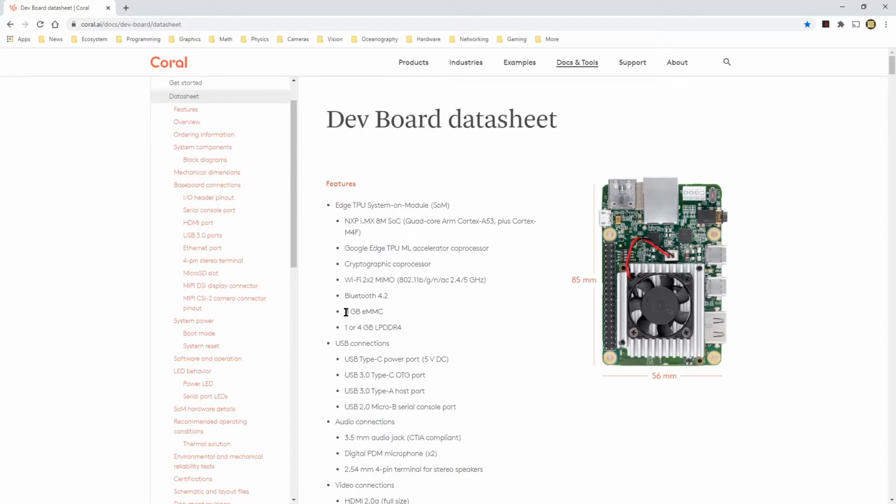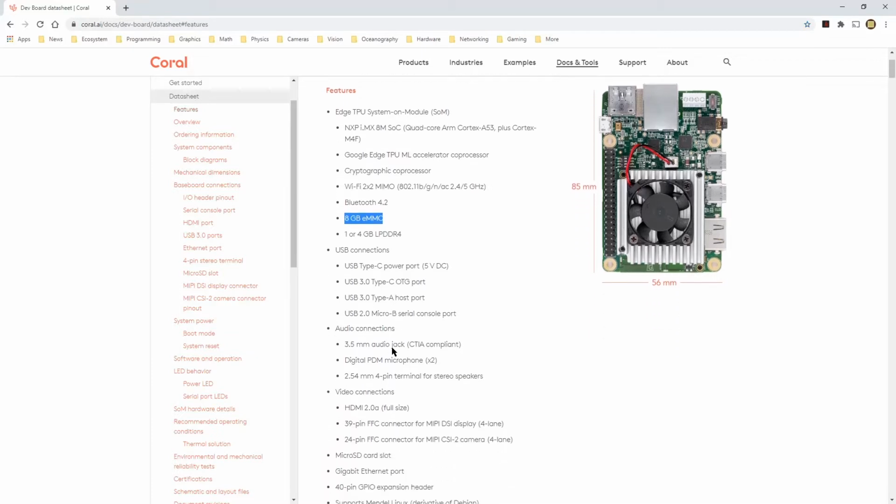It still comes with 8 GB of eMMC, but that's too small for what I need. So I am booting the Mendel Linux on version 4.0, which is the code name Day. Day stands for the letter D, I think, in the release ordering.